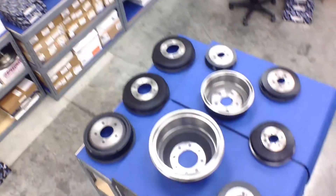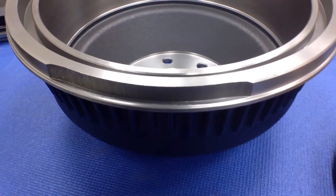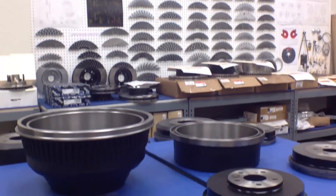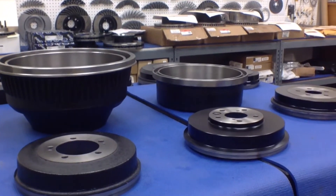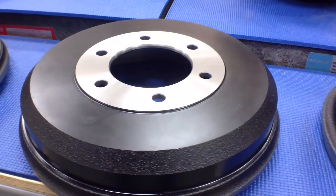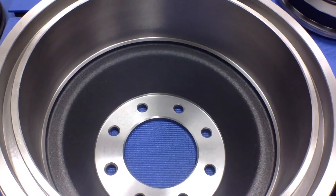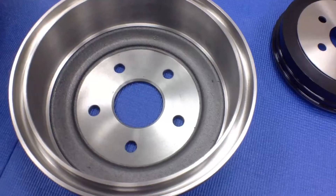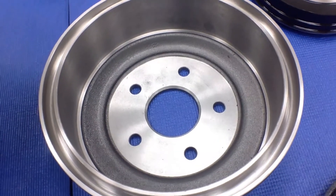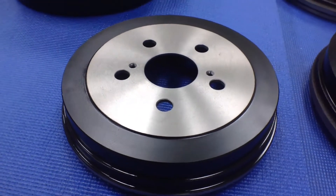Centric Parts also offers premium brake drums that feature OEM level casting, balance and machining for superior fit and performance. Like our Centric Premium Rotors, these superior quality brake drums feature a black E coating that provides long lasting corrosion protection, mill balancing that eliminates the need for inferior drum weights, and precision fine sand castings. They also feature a super fine installation ready finish for smoother stops and better break-in, and are available for most imports and domestic vehicle applications.